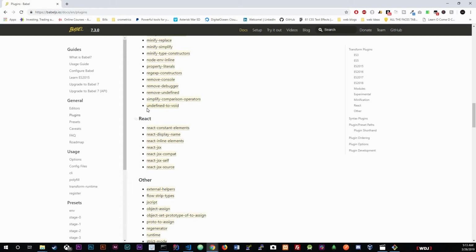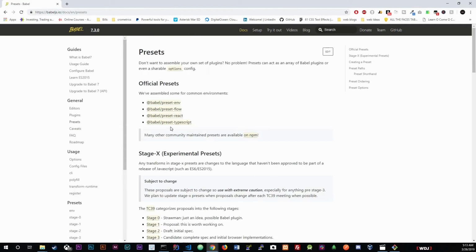If you want to install just separate plugins, then you go right ahead and install separate plugins, but I'm going to install presets that have all of the plugins that we need, which is going to be the React preset and also the env preset, like we did in the try it out where we had React and ES5 selected. Yeah, that's what we're doing. We're grabbing those right here. So we're going to install three things: Babel as a shell, and we also need the presets.